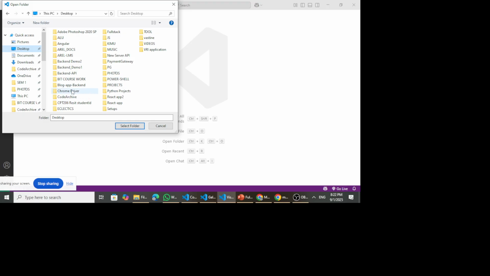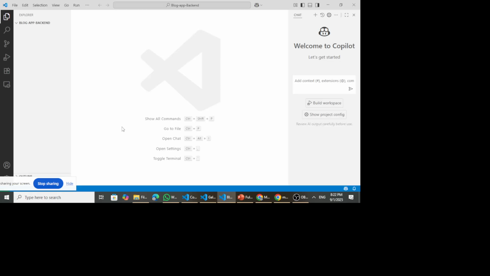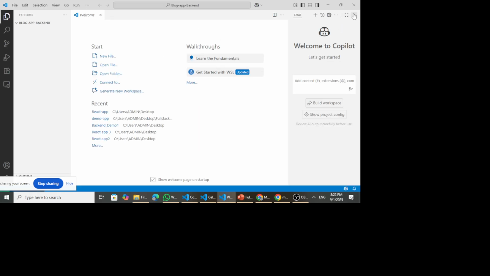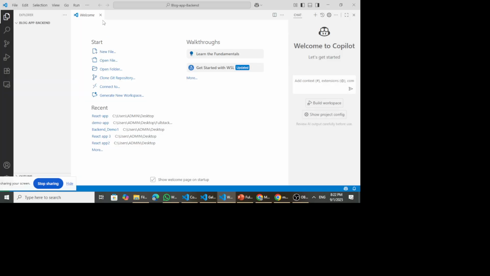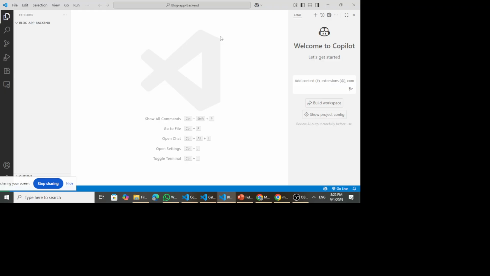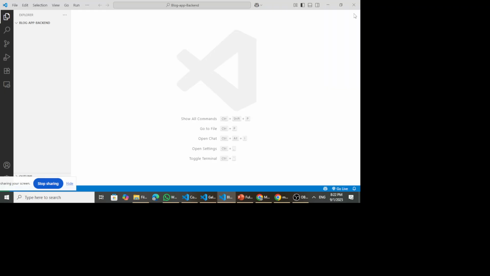This one right here. After we have opened this folder in Visual Studio, it is going to ask us to trust the authors. Now we have this empty folder which is created and opened here.